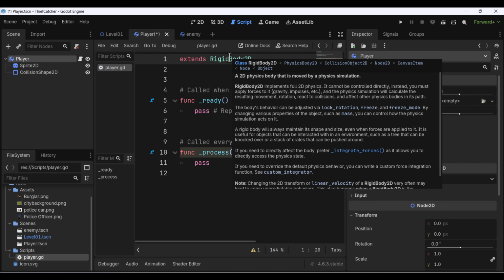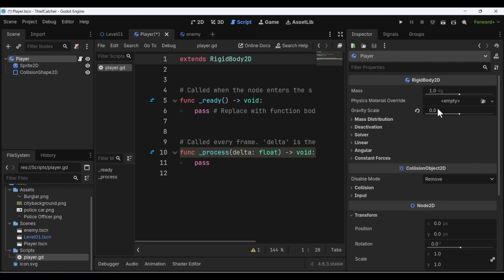So by saying extends RigidBody2D, it's giving us access to modify things like gravity scale, mass, all that stuff within the code. If we do not have this line here, we won't be able to modify any of these features. And sometimes you want to turn on gravity. Like if your character is on the floor, maybe you want it to not have gravity pulling him on the floor so that you can move him smoothly. So for example, in Mario Brothers, if you hit spacebar and the character jumps, you want to turn on gravity so it pulls the character back down to the earth. That's one example of scripting player movement that they use in games.